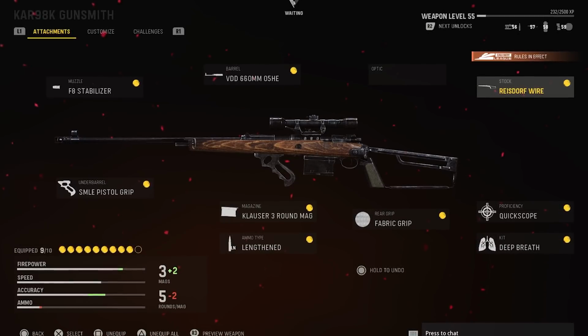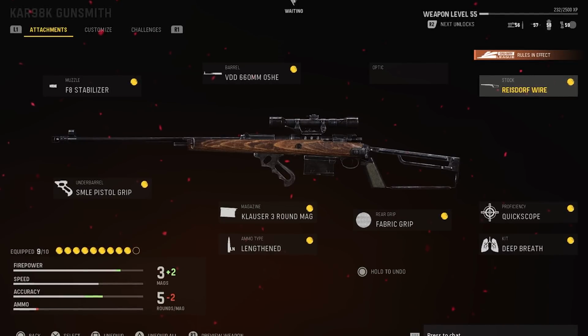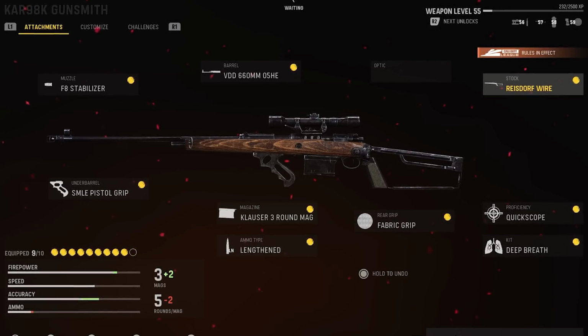Then you got the SME pistol grip, the lengthened ammo type, the Clauser 3-round magazine, and then the fabric grip, and then quick scoped and deep breath is an absolute banger sniper class for sure. And we'll see what happens with the snipers here in ranked play moving forward, or in the pro scene specifically overall.